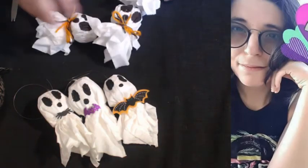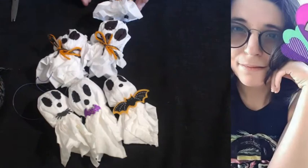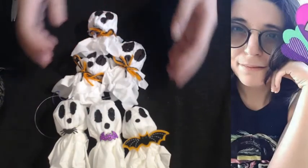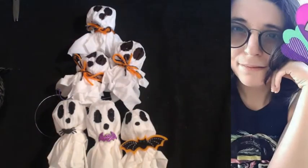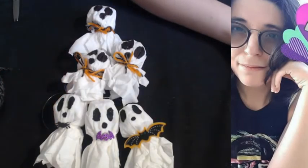So now we have these ghosts as well. Let's move these down a bit. This is the collection of ghosts that we have made. Nice, fun little ghost craft. And here's the supplies list for you.